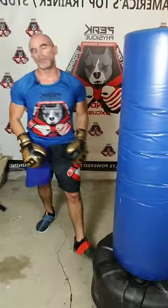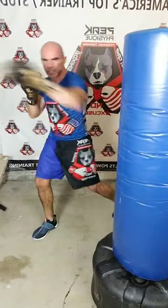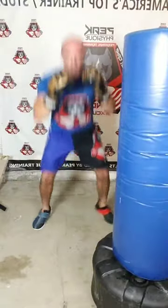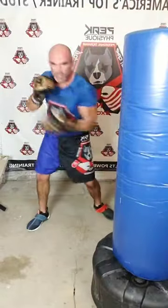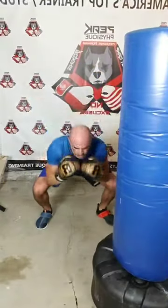2 squat jumps. I'm gonna walk you through it really slow in the beginning. If you have this down, go at your own pace. Hands in the guard. 2 squat jumps. 1, 2. Squat jump for 2, 3, 4. Squat jump for 2, 5, 6. That's a left upper, right upper. 2 squat jumps. 6, 5. 2 squat jumps. 4, 3. Finishes with a 2, 1.